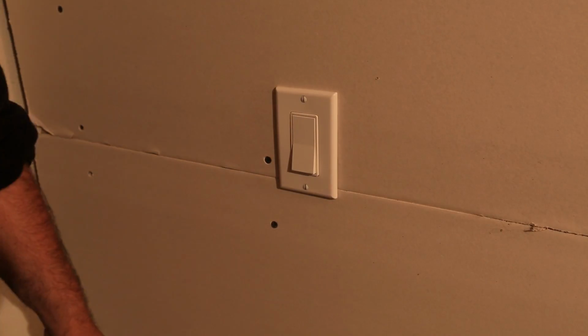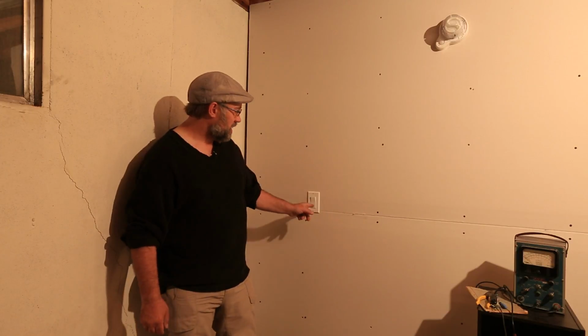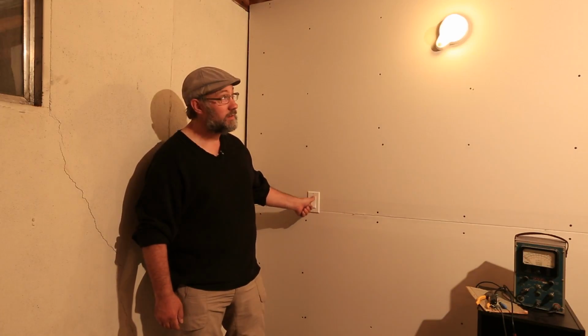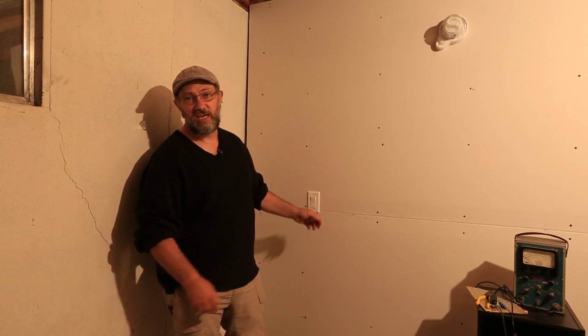So now we're going to go turn power back on, test the switch out, and make sure everything works. All right, so now for the moment of truth. We got our circuit breaker turned back on, we got our switch in, and look at that, just like we knew what we were doing. All right, so that's how you change out a single pole switch.